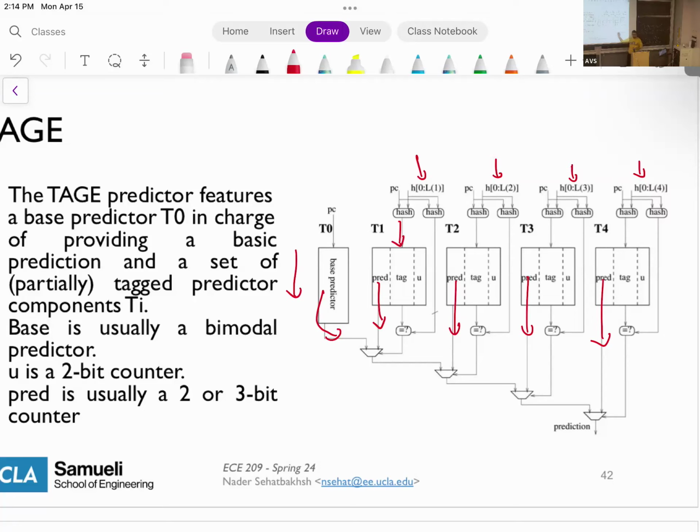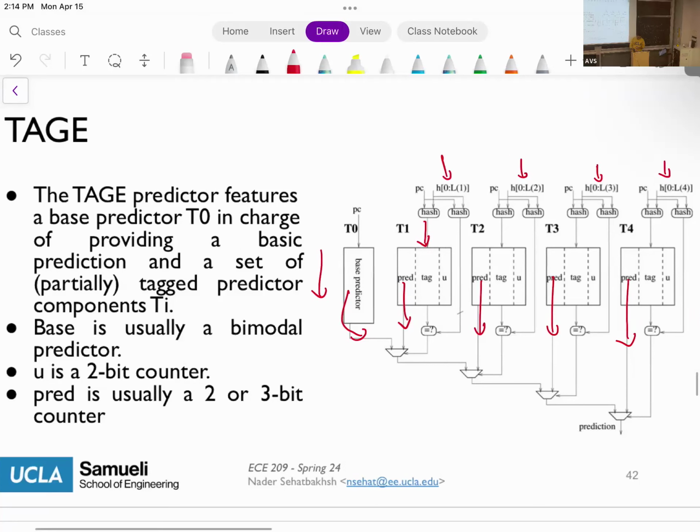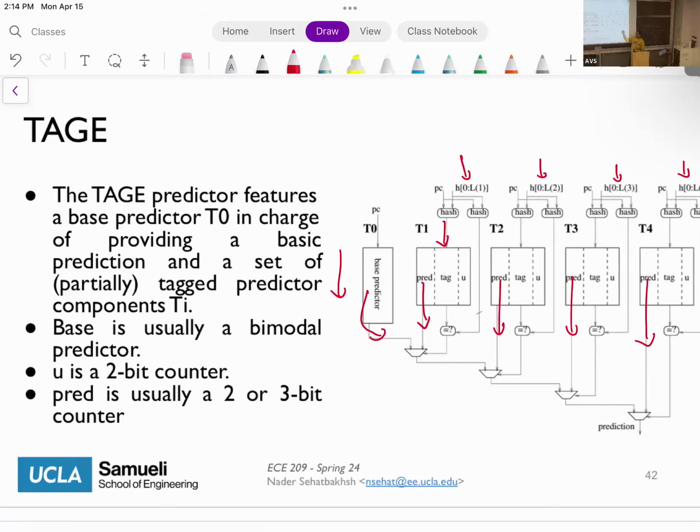This one just goes through unless the tag that we are seeing, basically the hash that we are computing, is matching with one of these tables. Okay. And then usually it takes precedence. So like this one, if it's a match, then you get that one. If this one doesn't match and this one takes a match, you take this one, and so on and so forth. So there are different terminologies that we usually use for this.